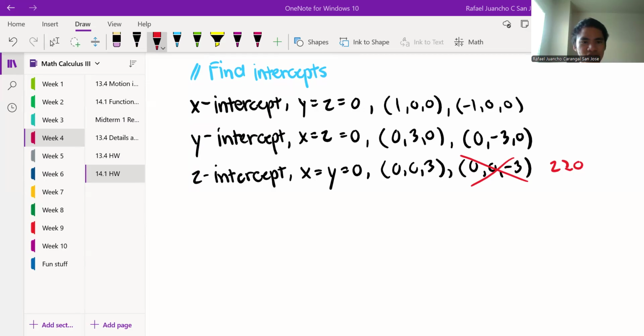Match the function with its graph. Okay, now we're matching. So again, I have to do that same idea, right? And I have to do it for like what, 7 times? And then here we proceed to contour maps. Yeah, it's not loading.